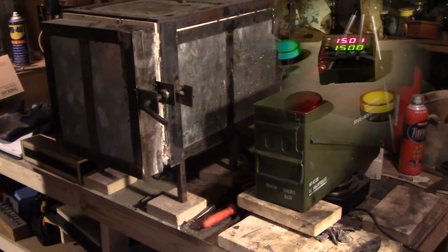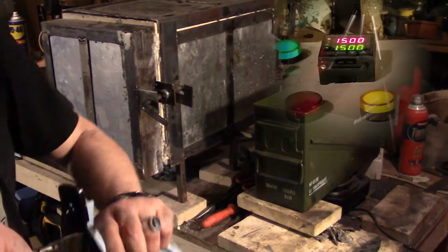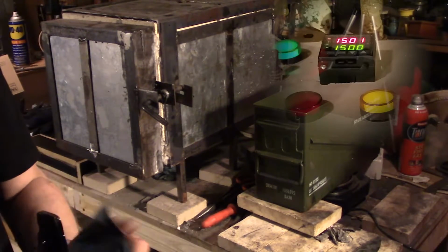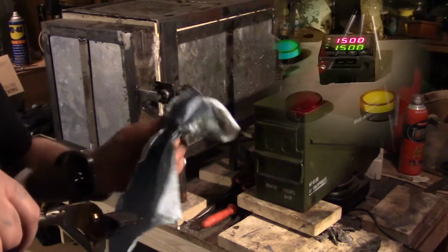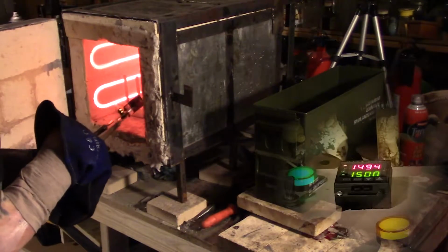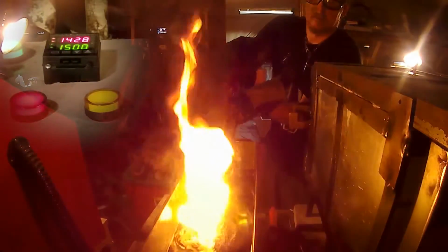Oh yeah, don't forget to clean off the oil, because when you grab the steel, it'll leave a spot there. I mean, it will most likely be under the handle, but try to do the best you can. Here we go. And it matters how you grab it too, so you can get it in there.